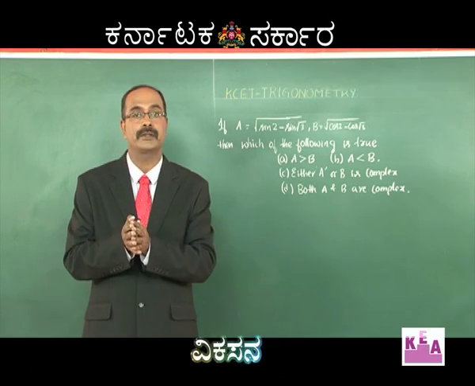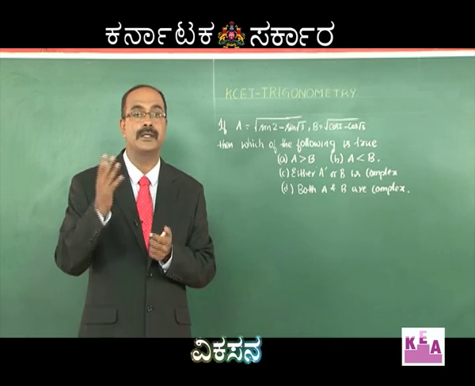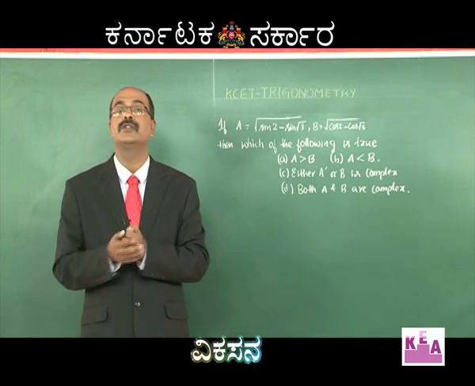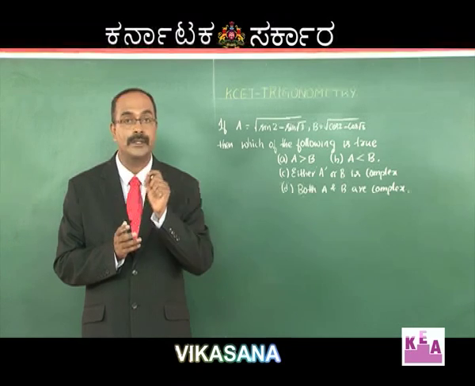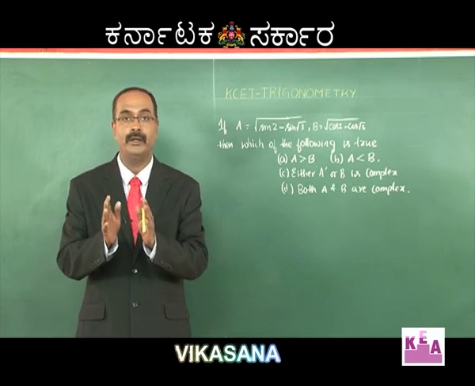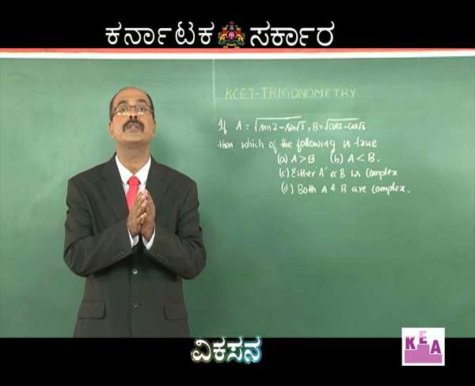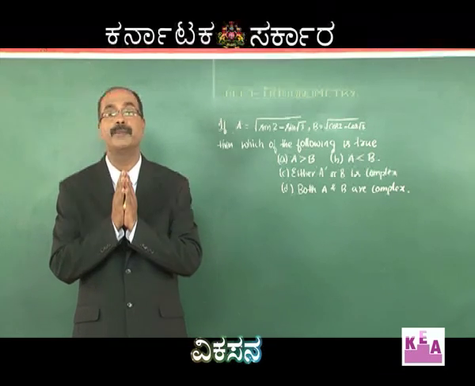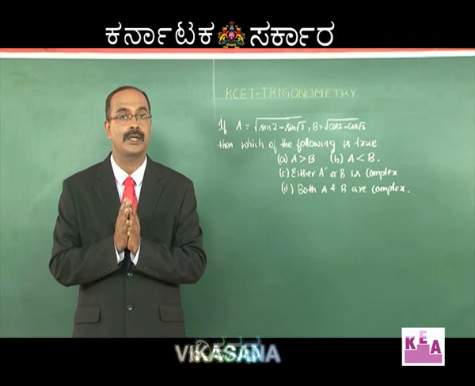You would have observed this, students saying sine 30, sine 60, sine 90. So that is wrong notation. It should be sine 30 degree, sine 60 degree and sine 90 degree. And moreover, people will say pi by 3 is equal to 60. That is also wrong. Pi by 3 radians is equal to 60 degrees.